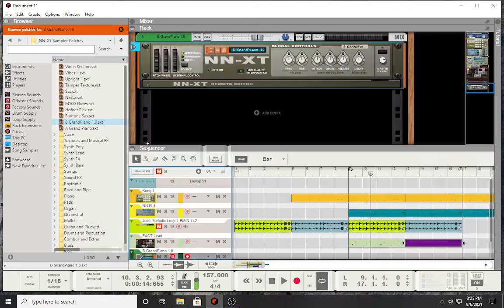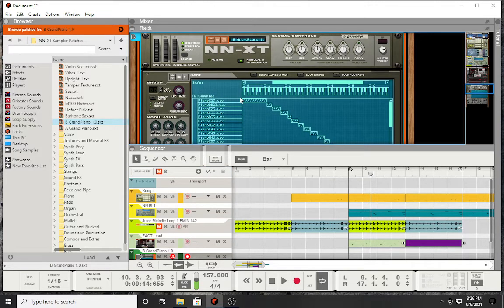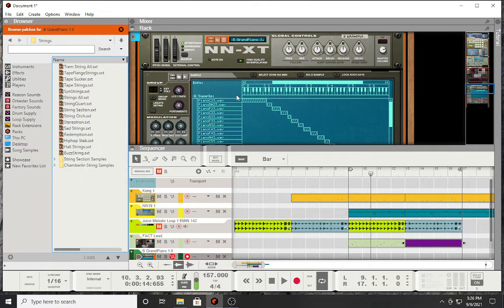Now, one thing you will also notice, if you're coming from another version of Reason, this is running kind of slow, comparatively speaking. For me, I can honestly say that coming from Reason 10 to Reason 11, I noticed a difference in my speed when it came to how long it took things to boot up.